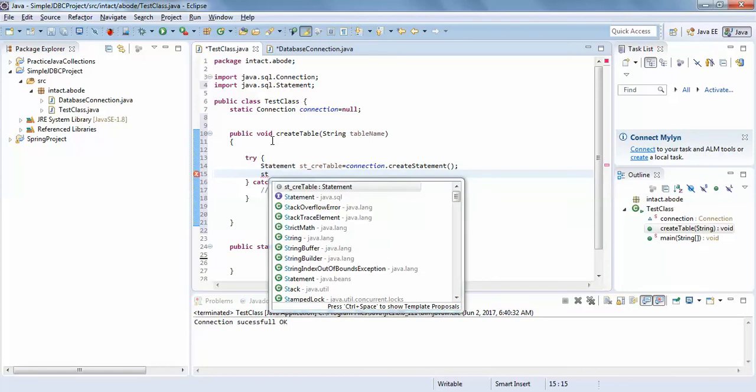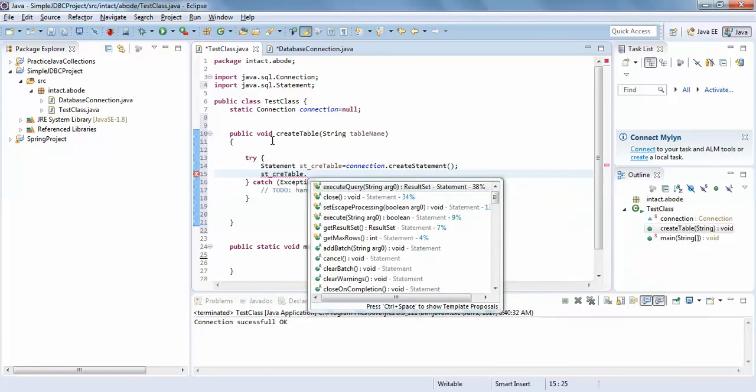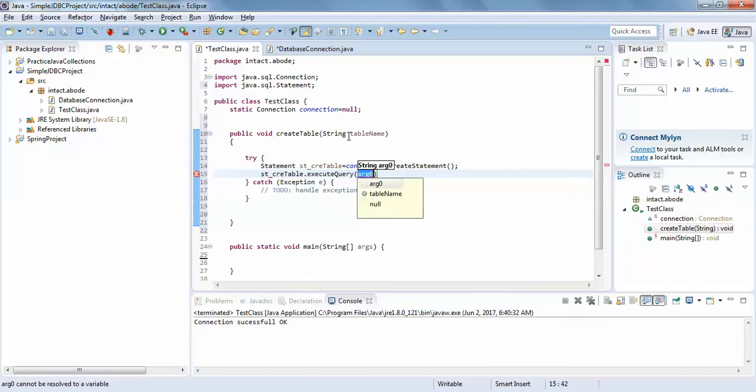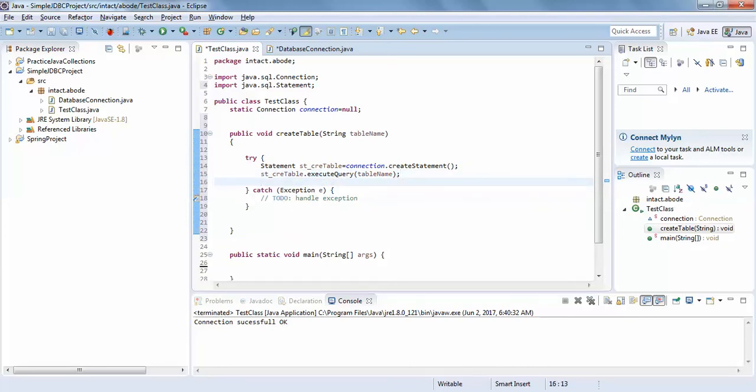So st create table dot executeQuery, and we'll just pass this table name here, right? Now this is created perfectly. So execute, there is no need of executeQuery, we can go for executeUpdate also, right?